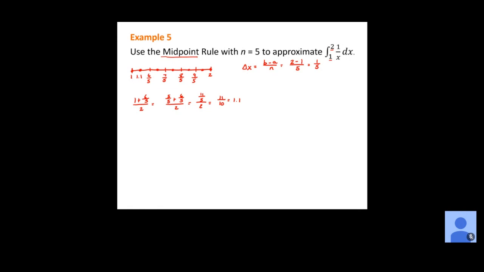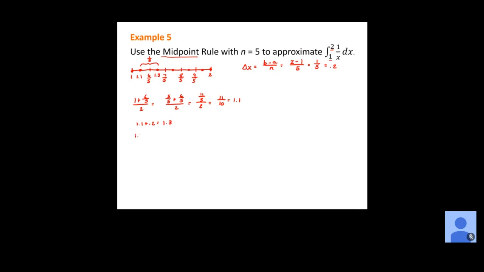Now we need to find all the other midpoints, right? Now, it's up to you. We could continue to average, 6/5 plus 7/5 divided by 2, 7/5 plus 8/5 divided by 2. Or what's the distance between these two midpoints? How far should it be between midpoints now? So not 6/5, because that's the halfway in between, but the distance between them should be 1 over 5 now. So I could just add 1/5 to 1.1 to find that next midpoint. Well, 1/5 is the same thing as 0.2. And so if I just do 1.1 plus 0.2, that's going to give me 1.3 as my next midpoint.